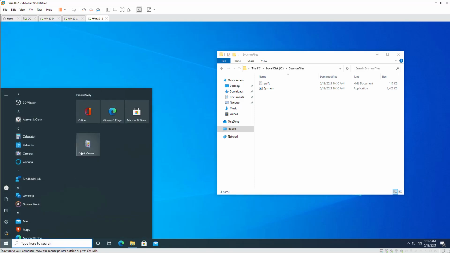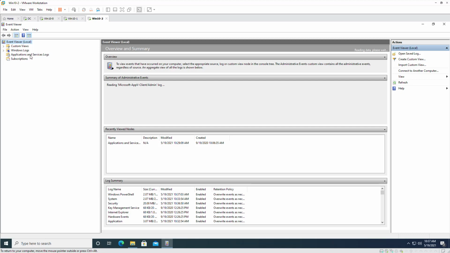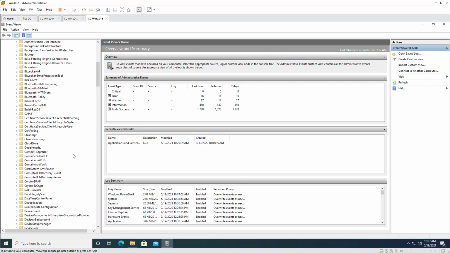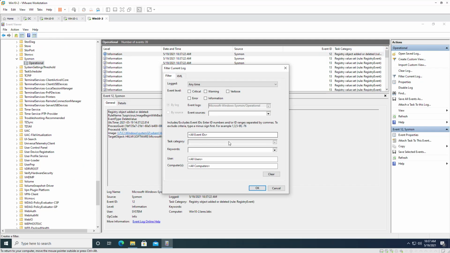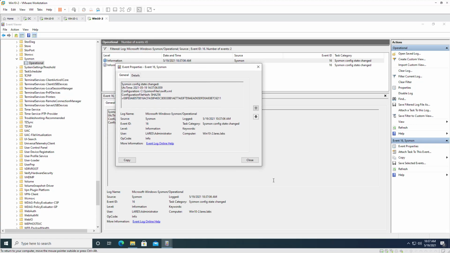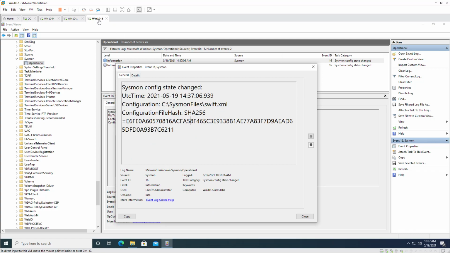And as a final check, we could open Event Viewer here, navigate to the Sysmon log channel. And once again, we look for event ID 16, and we can see here that the Windows 10 2 host had its config file changed to the Swift on Security config. So we just pushed 2 different versions of the Sysmon configuration file to 2 different hosts.